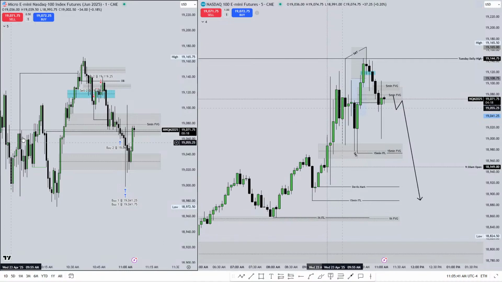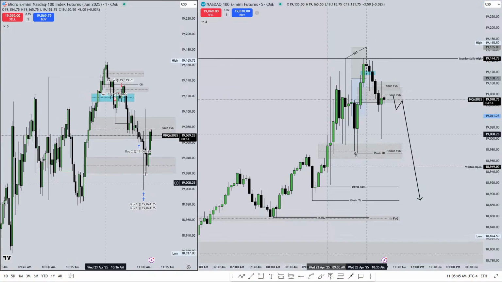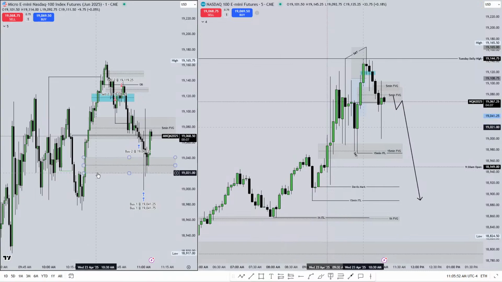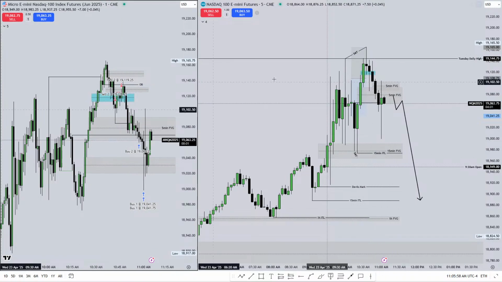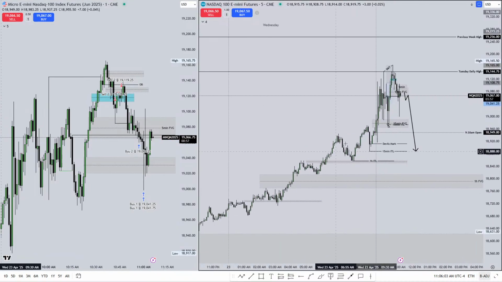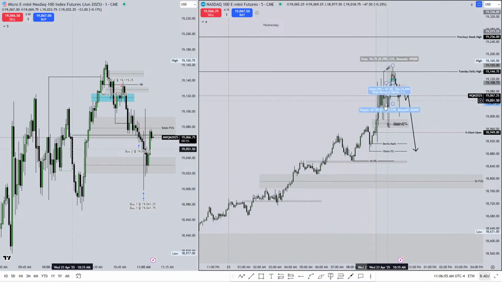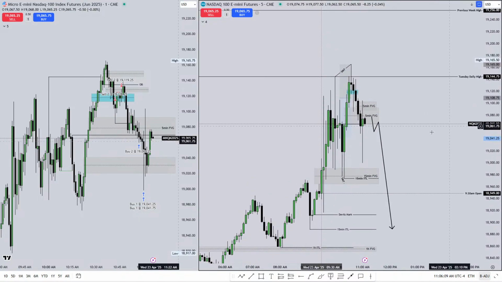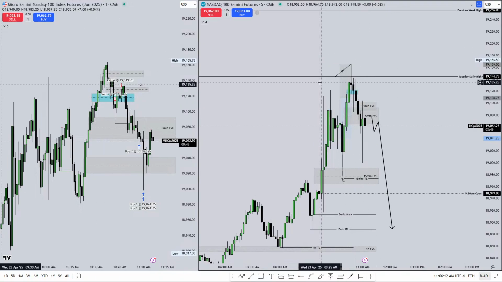Definitely a nice comeback win though after that tease right there. It was literally one tick away from my limit and would have just been straight to TP. This was a really good trade right here, but I had to go in super low risk, because trying to short and catch the top within this is just tough. I don't want to try to do that, but the confluences were there.